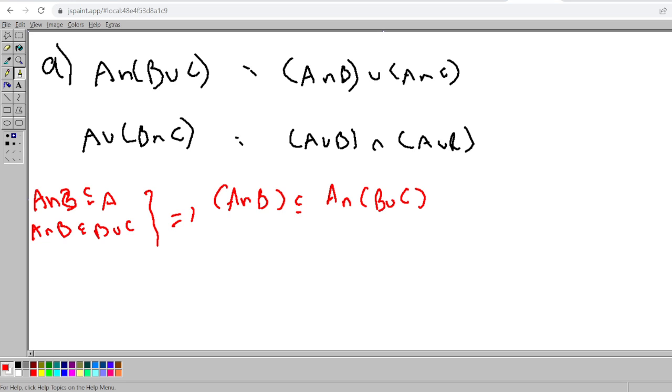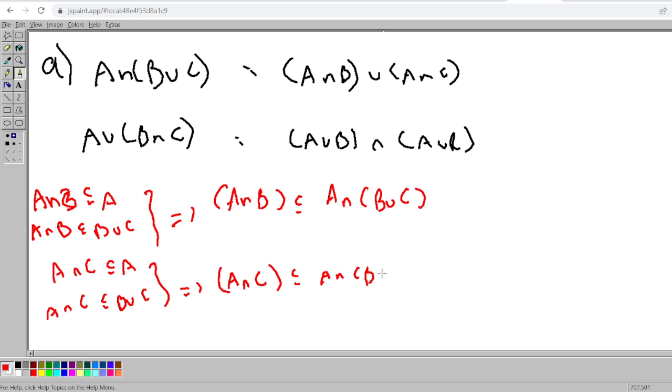And then we can also say that A intersected with C is a subset of A, because it is, and we can say that A intersected with C is also a subset of B union C. And that implication gives us that A intersected with C is a subset of A intersected with B union C. And we can see that they are both subsets.